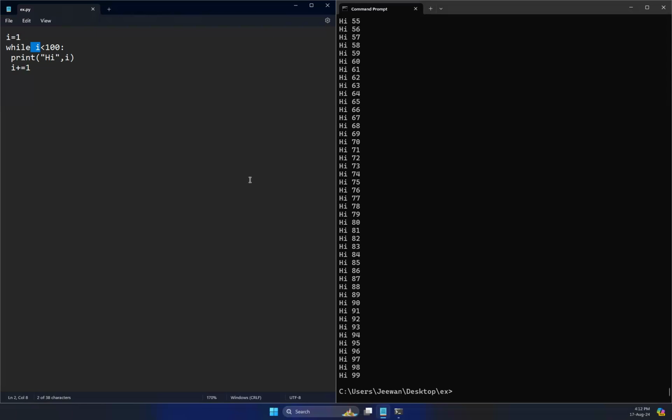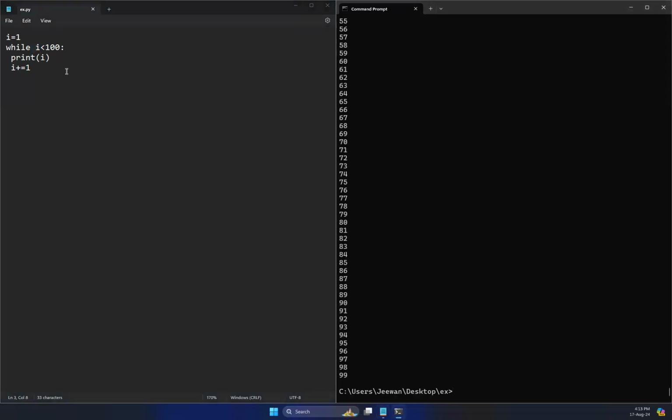Now try this out. If you don't need the text, you can just print the i value. If you want values up to 100, you can say less than or equal to 100. Then it will print from 1 to 100.